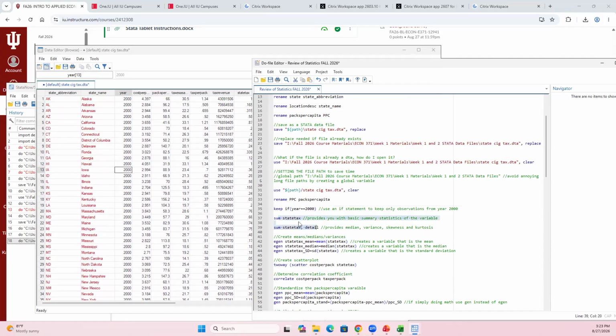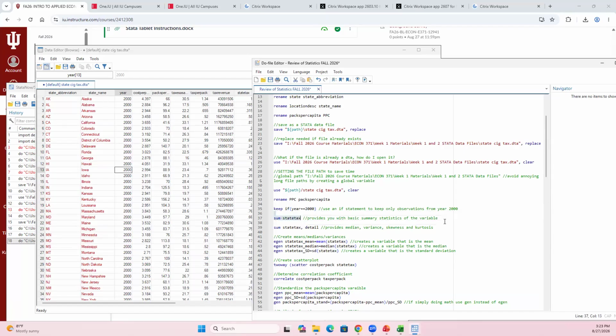Now, a very basic command that we have, just to get an idea about what a certain variable looks like. I'm interested in state taxes, state cigarette taxes. So I have a variable that's called state tax. That's my state cigarette tax. And I want to know what the average is across all of these different observations, all of these different states. Well, I don't want to calculate this by hand. I don't want to add up 50 numbers and divide by 50 here. In fact, maybe DC is in here, so maybe 51. I should be a little more accurate, right?